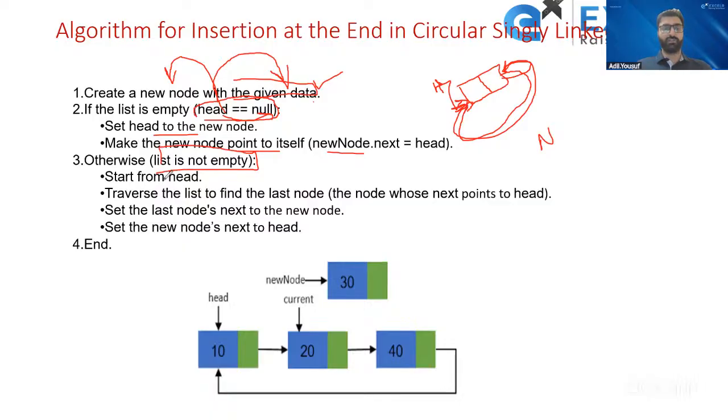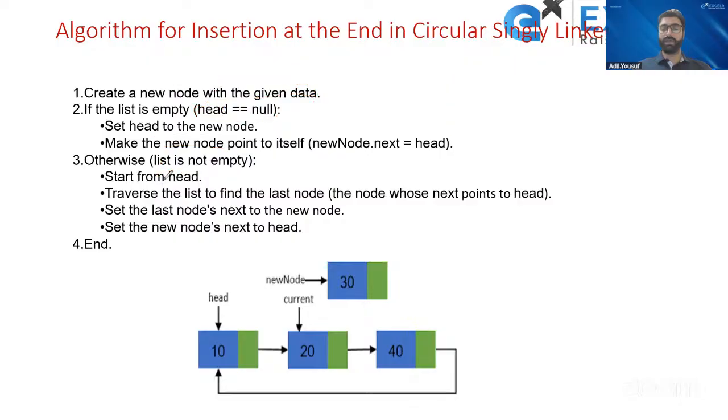So what we did, simply, let me clear the drawings. We create a new node, and that node will be holding the data that we want to insert in the node's data part. And the node has this next pointer, node next, and that will be updated in order to maintain the circular property of the list.